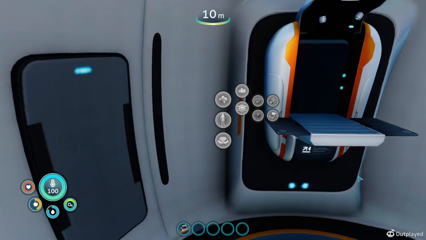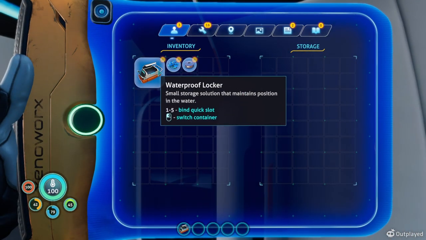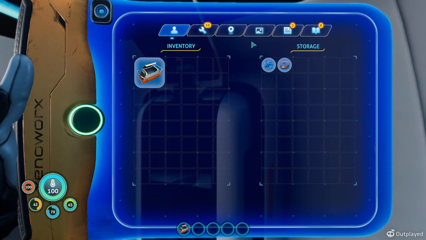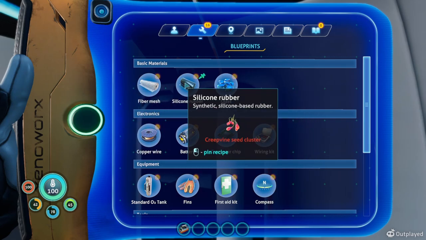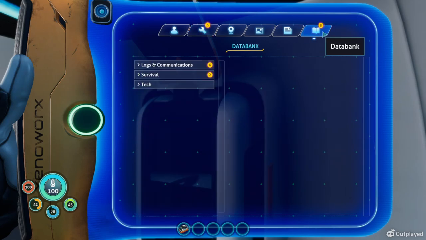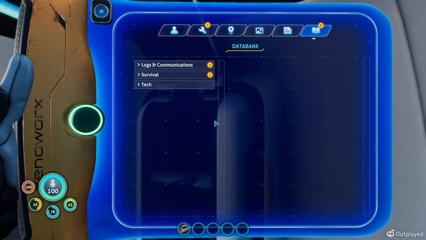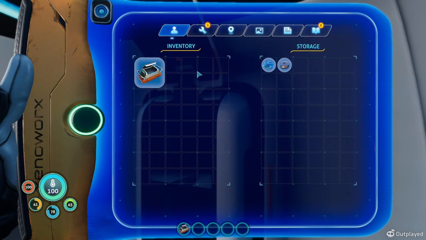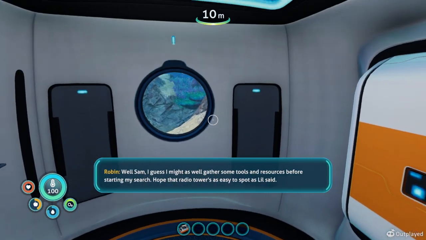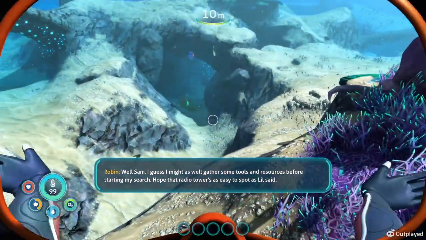Okay, now I think there's storage inside here somewhere. Yeah, good. Waterproof locker. Let's stick this stuff in here. Okay, we gotta find all these different things. Waterproof storage. Well, Sam, I guess I might as well gather some tools and resources before starting my search. Hope that radio tower's as easy to spot as Lil said.